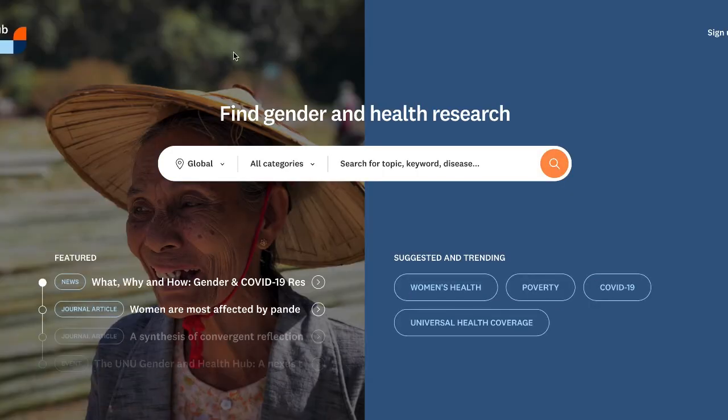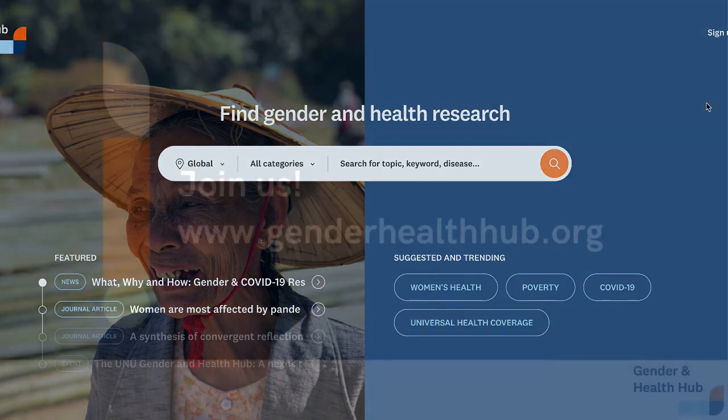So really, this is just the beginning of the Gender and Health Hub. Ultimately, our goal was and is to make something that is simple, sophisticated, and intuitive. That's here not to duplicate efforts, but to really amplify and support efforts in this field, from evidence to policy and action. So we hope you love it. We can't wait to hear your feedback and to be able to take that on board for stage 2 of the site and in the future as well.